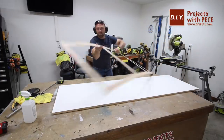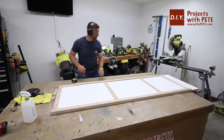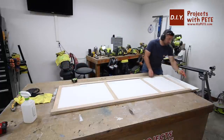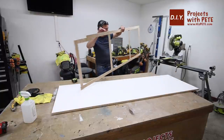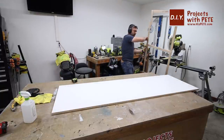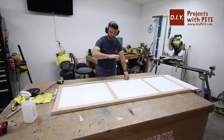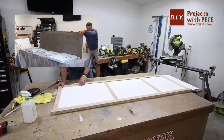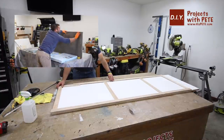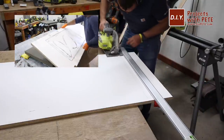The next step is to build the molds that the concrete will be poured in. I like to use melamine, which is basically plywood coated with a smooth white waterproof finish. The concrete forms against this surface so you get a perfectly flat counter. Transfer your measurements and check to make sure things match up with the template. Remember that when you pour concrete countertops using the reverse cast technique, you'll have to build the molds in a mirrored fashion since the countertops are poured with the top surface facing down and flipped right side up once cured.